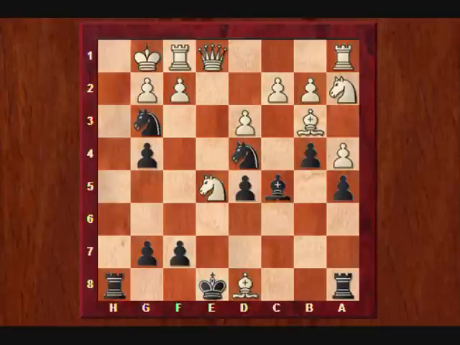And if white should just try to go ahead and take the knight at g3 with the f-pawn, then black would simply play a discovered check of his own with knight to f3, double check, and mate. And yes, he could have played the knight also to e2 with the same result.